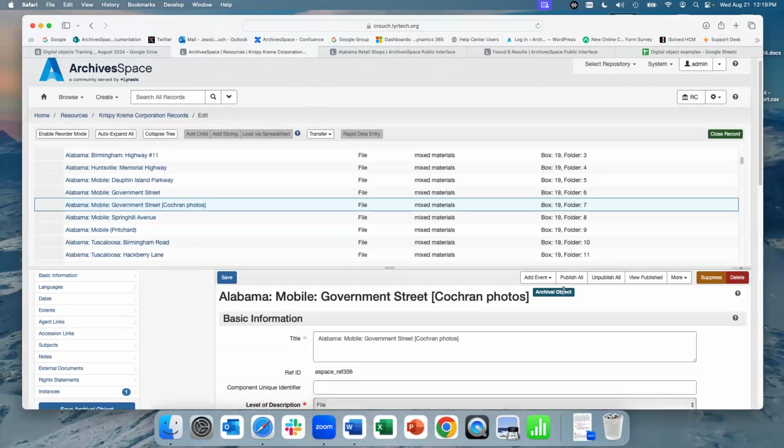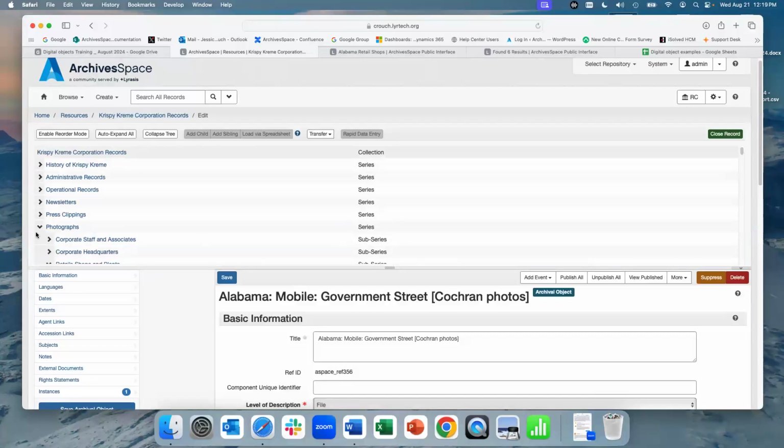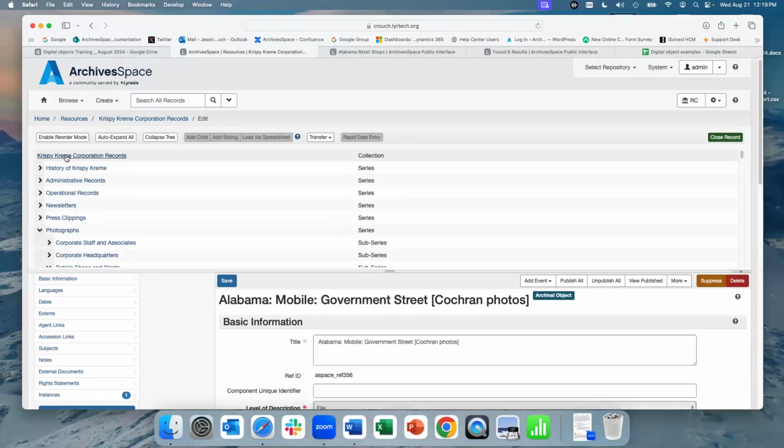All right, so what have I just done and why does this look like this? What I've just done is I have opened up the archival object record for this photograph of the Government Street Krispy Kreme. And you can see that we were just dropped into the middle of a very large resource record. So if I scroll here, I can see that I am within the Krispy Kreme Corporation records.